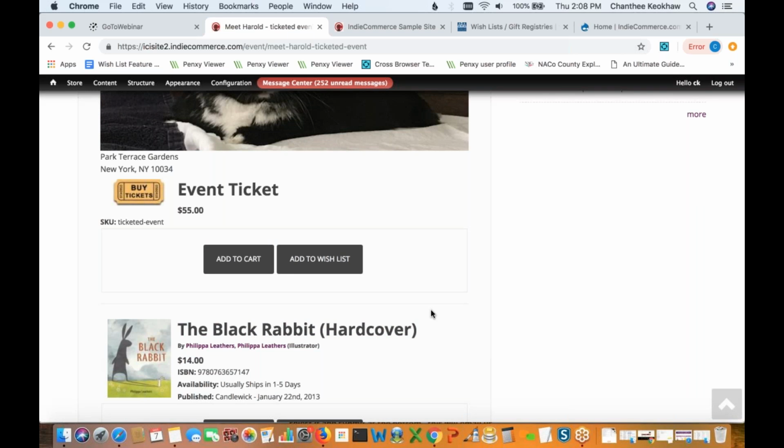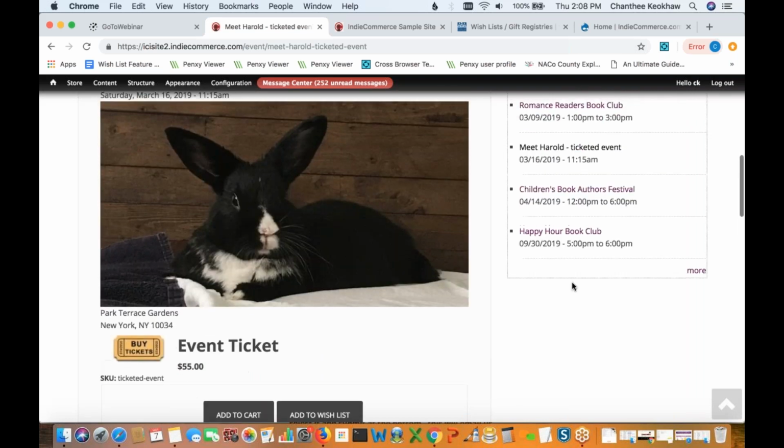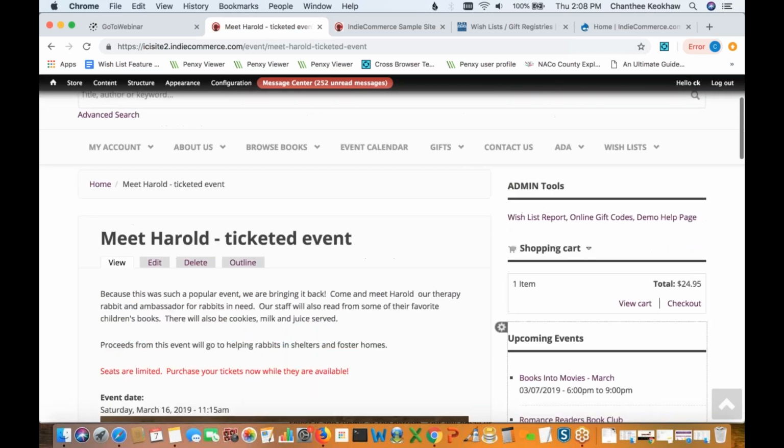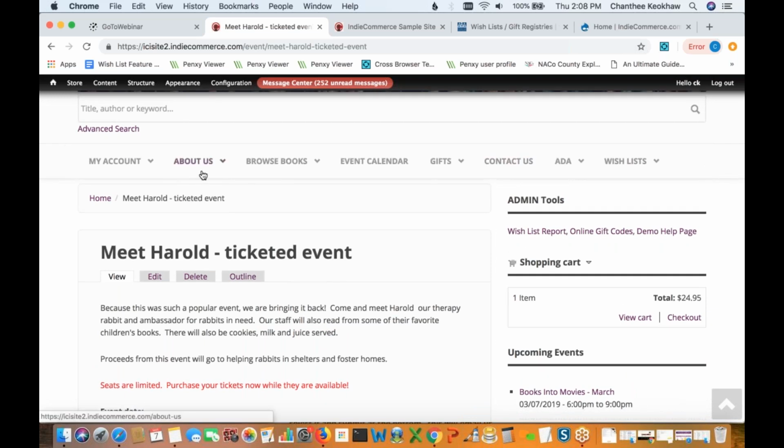Now, there are other things that store admins can do. For example, store admins can set up links and information about wish lists and gift registries. So we're going to see an example of that. For example, I created here in the main menu a wish list menu item, and I've created these pages for the wish list. And when I said in the beginning that we should create a page where customers know how to add to a wish list or give them information on how to use a wish list, this is where I would put it underneath a menu item.